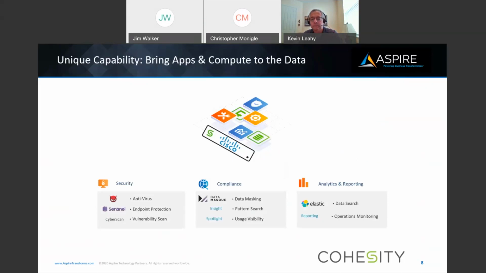So what I mean is, instead of creating a copy of the data to perform additional operations, let's say test and dev, and copying that into a new compute silo, we flip it around and allow you to bring compute workloads to the data. Our goal there is to make data under management into a real asset for your business, right? And the key areas where that comes into play, to your point, Kevin, about these applications, are things that enable you to bring greater security, compliance, and then to get business value via analytics and reporting from that data.